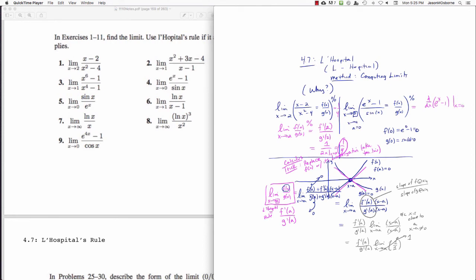And the other limit will be equal to the derivative of e to the x minus 1 evaluated at x equal to 0 divided by the derivative of sine of x evaluated at x equal to 0. The derivative of e to the x is e to the x, and the derivative of sine is cosine. You evaluate both at x equal to 0, which is f prime at 0 divided by g prime at 0, giving e to the 0 over cosine of 0. E to the 0 is 1, cosine of 0 is 1, so this limit is equal to 1. That's L'Hopital's rule in a nutshell. There are some subtleties, of course, and we will get into those in the next video. These two problems are on the easy side, and the next videos will address some more complicated limits.